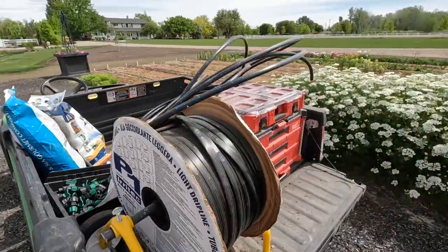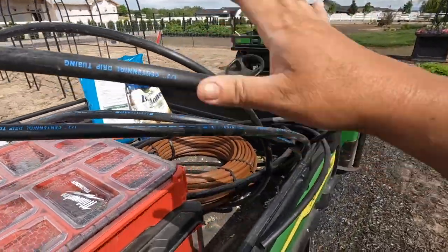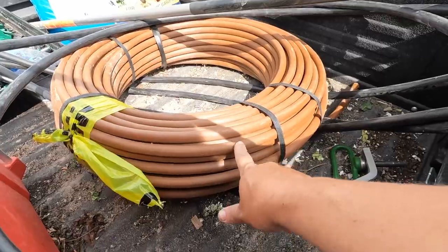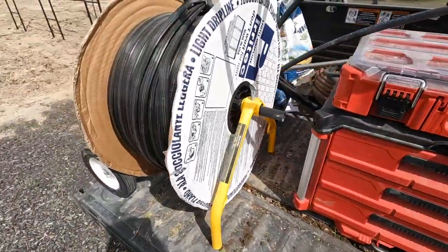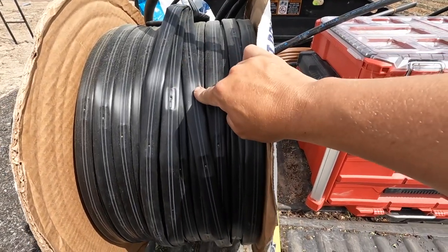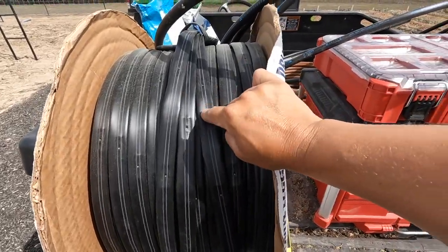The first step is figuring out the irrigation in this space. And I've just got a menagerie of stuff going on here. I've got our half inch black supply line right here. I've got the drip tube. This one has emitter holes every 12 inches. I don't think I'm gonna use that though, because I would rather use our drip tape, which has emitter holes every 6 inches. You can run this a lot further. It's much more efficient and a lot less wasteful. So I'd rather figure out a way to get this to as many of the areas as possible.